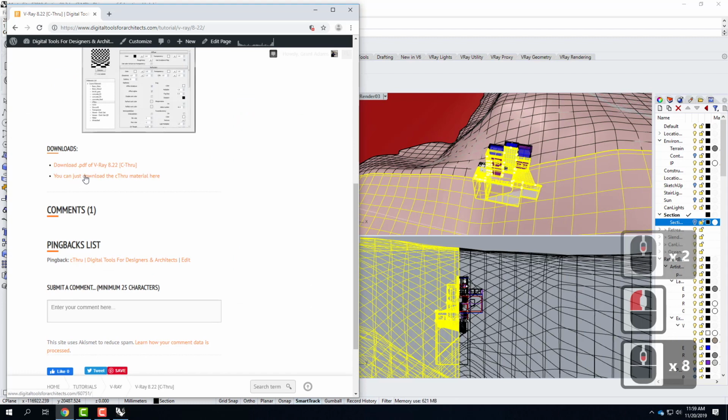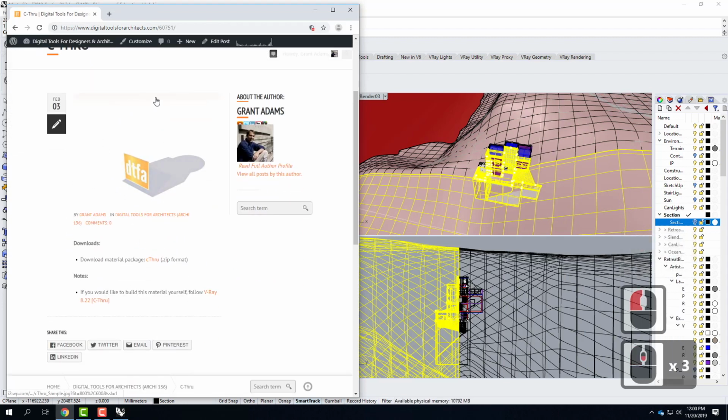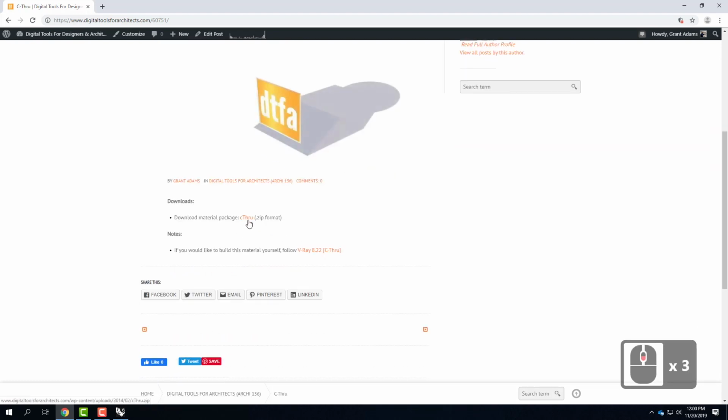Alternatively, you could just download the material, which is ultimately what you kind of want. The preview gives a good idea of what this is. Essentially, this special material is invisible, but it casts shadows. Like I said, not a realistic material, but it's something we can use for these sections really nicely. So you'll go ahead and download that zip file. I already have it on my flash drive, so I don't need to download it again.